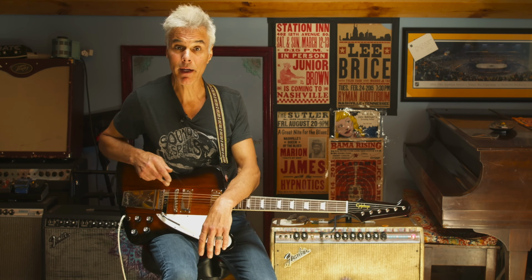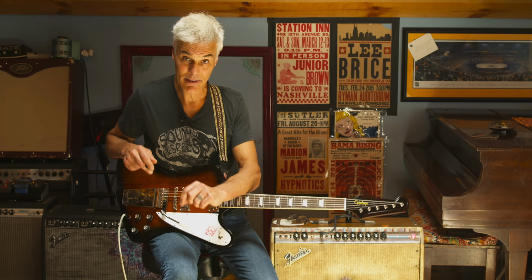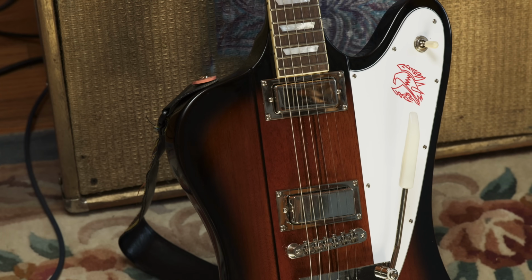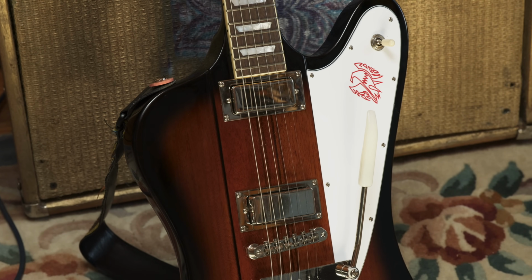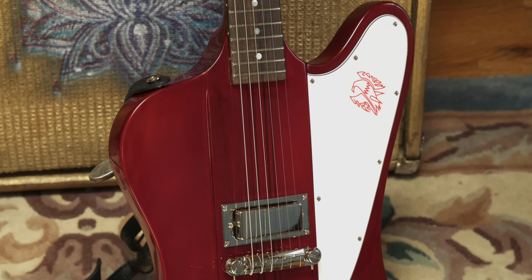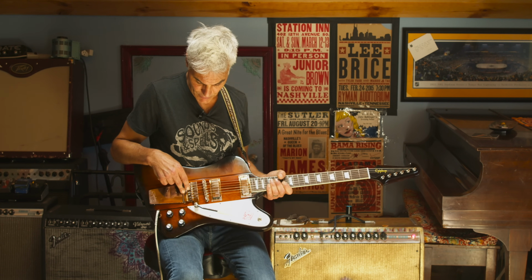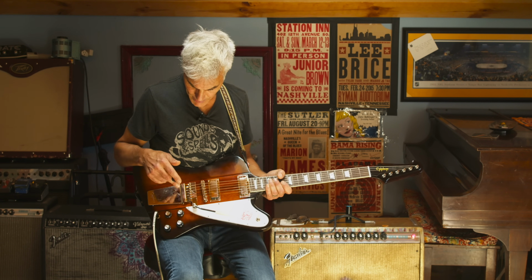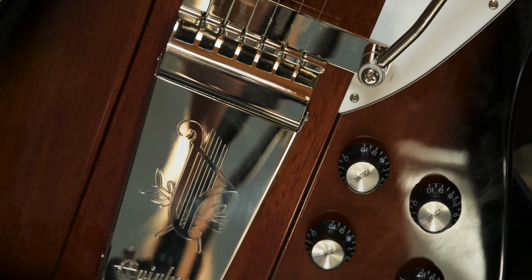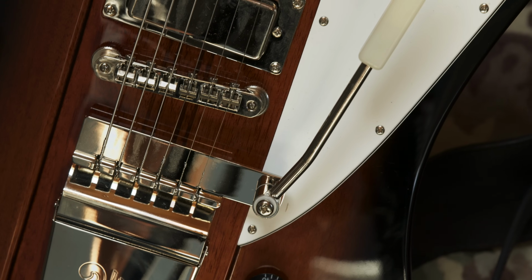Also, the pickups, a bit of a departure: they went with these mini humbuckers. And Epiphone went with these Gibson Firebird mini humbuckers with Alnico 5 magnets. And man, they sound great. They also went back to the vibrola, and I don't know if they tweaked it slightly, but it seems to stay in tune really well.